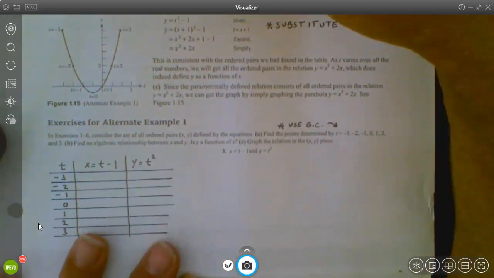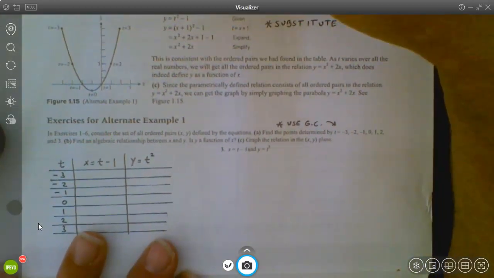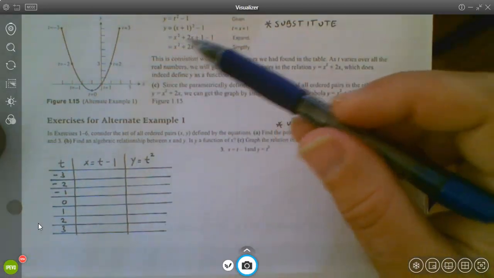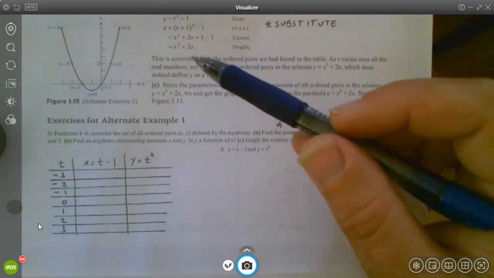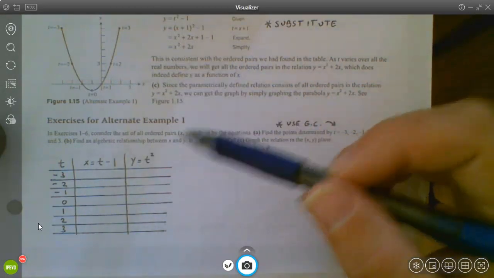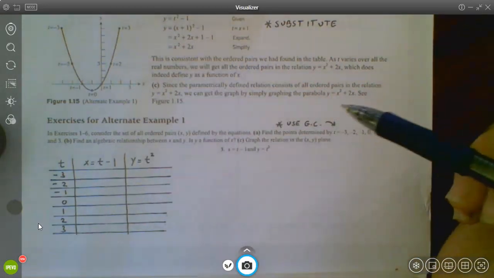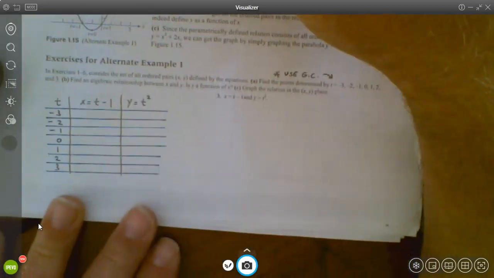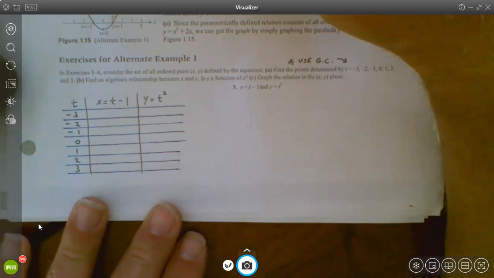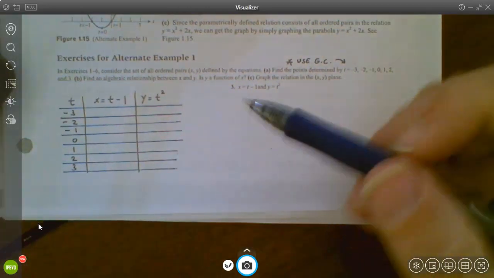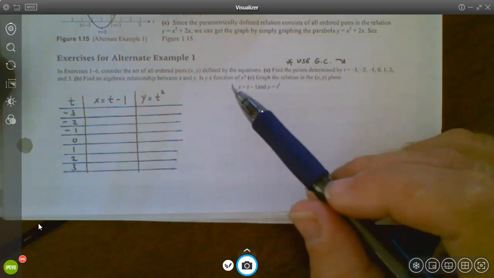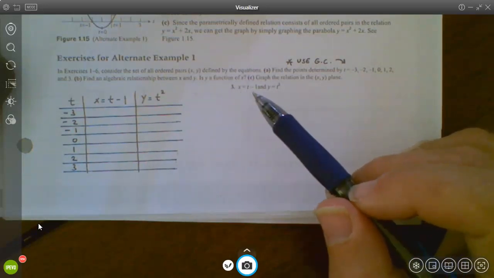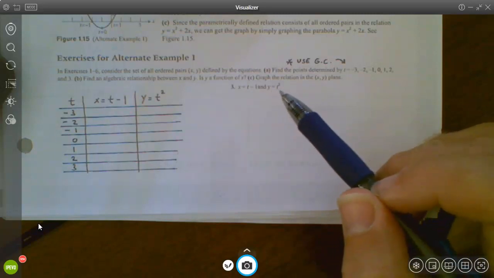All right. So the other thing they were kind of asking us to do with it would be to make that graph. So once we've identified what the function looks like in terms of y and x, now we could graph it in terms that we're a little more used to, in terms of just y and x. So let's do one of these together, and then we're going to move on to inverses here. So I kind of already laid out a table for us that we can use. So similar to the one up above, they're saying x is defined as t minus 1. Y is defined as t squared.